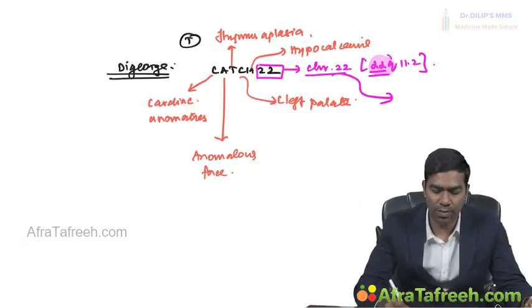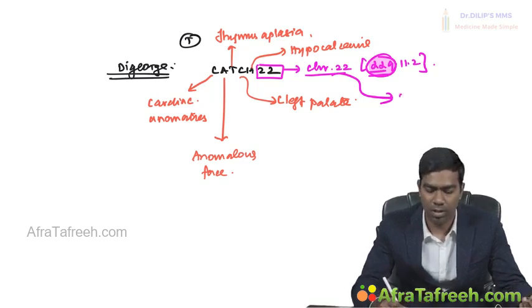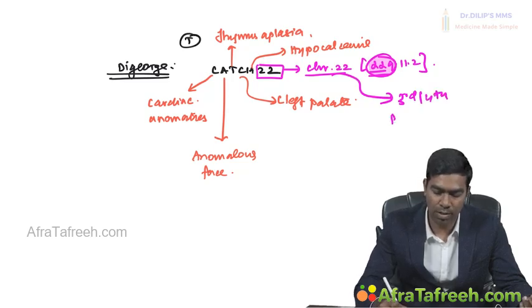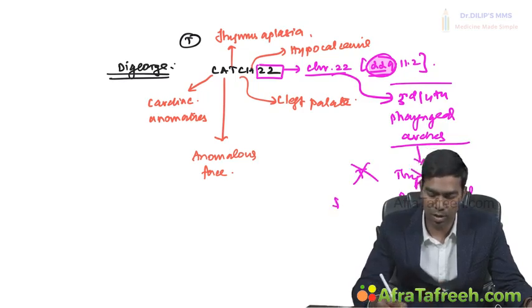The reason why you get this typical DiGeorge syndrome is because of this particular 22q chromosome defect. What will happen is the third and fourth pharyngeal arches will not form properly. Loss of third and fourth pharyngeal pouches or arches will be there. So the third and fourth pharyngeal arches are the ones that give rise to the thymus and parathyroid glands. So thymus will not be there. That is the reason why you don't get the T cells, and parathyroid will not be there. That is the reason why you have low PTH. Because of the low PTH, you will get hypocalcemia. As simple as that.